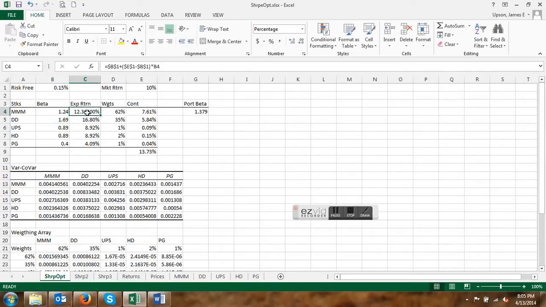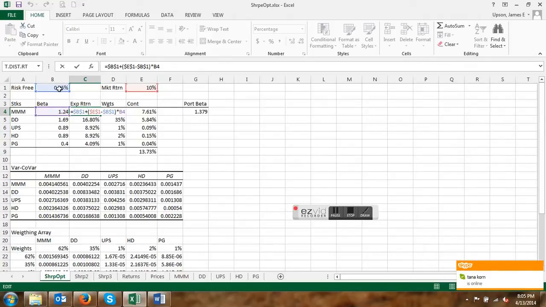The expected return, in order to do that, we're using the capital asset pricing model. Here we need the risk-free rate, B1, add to that market return minus the risk-free rate times the beta. The dollar signs here we'll go over in a little bit, but they basically mean that's the reference cell that won't move when you drag and drop.